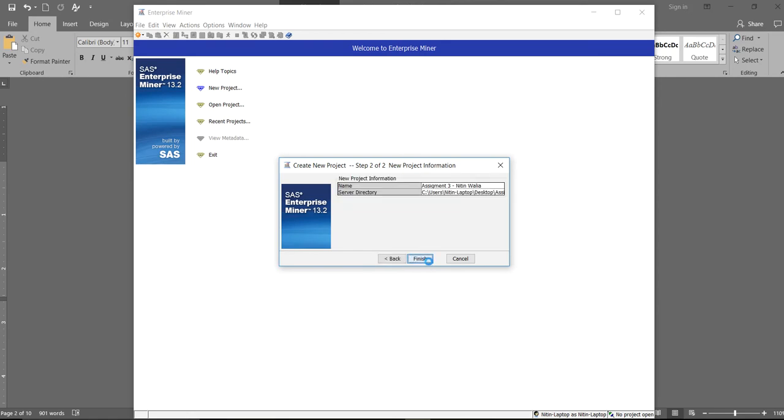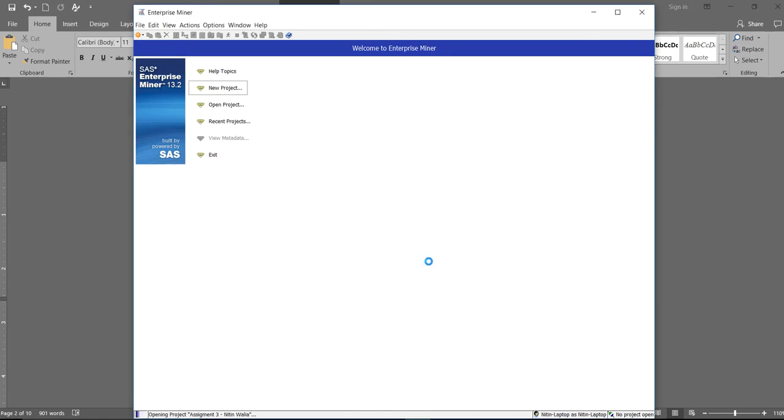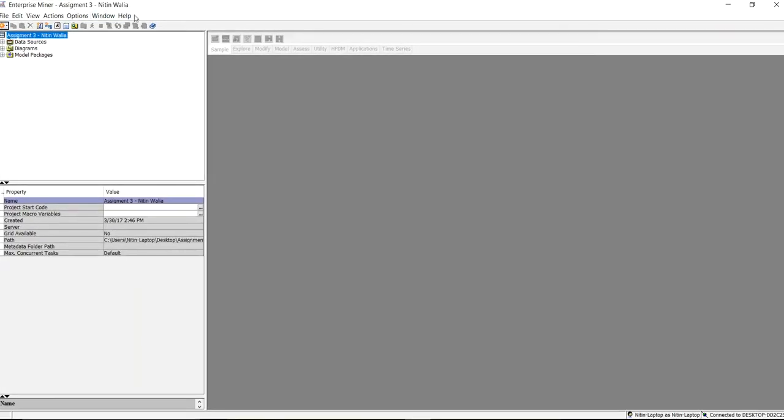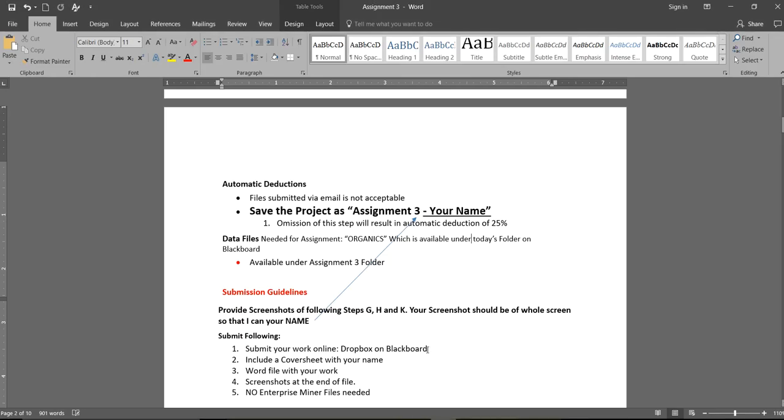Now, as you can see on the top, assignment and then my name is there. When you take a screenshot, let's say your name is Andy or Neeraj or Gurung, I will see that your name is there, which will tell me this is your work. This is very, very important. If you do not do this, there will be a deduction of 25%.